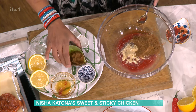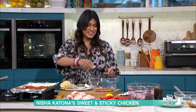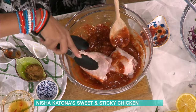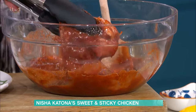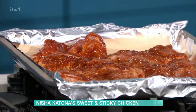Then we go garam masala or cumin powder — those brown powders in the back of the cupboard — fish them out and get them in. How long do they last in the cupboard? In Western culture they say they go off, but nonsense — in India we carry them around forever. They just lose potency, so use more. You don't bin these things. We are not food wasters. And a little bit of paprika powder — that's not hot. Sell-by dates on spices — it's not fair. In terms of food waste, we've got to be so careful. We marinate those, they go on a tray, ideally skin-side up, and then all you're going to do is grill them.